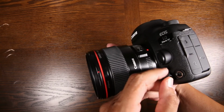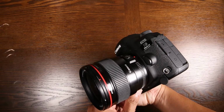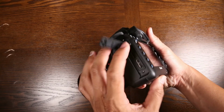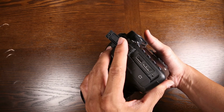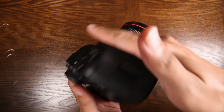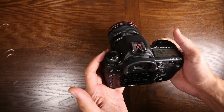The remote is up here in the front now, which I'm sure all the blogs and all the reviews have taken notice of. It now does also have USB 3, which is better for tethering, especially with the slightly larger 30 megapixel files. You have your mic and your headphone slot here, as well as your PC sync. On the right side, cards, as I also mentioned earlier.